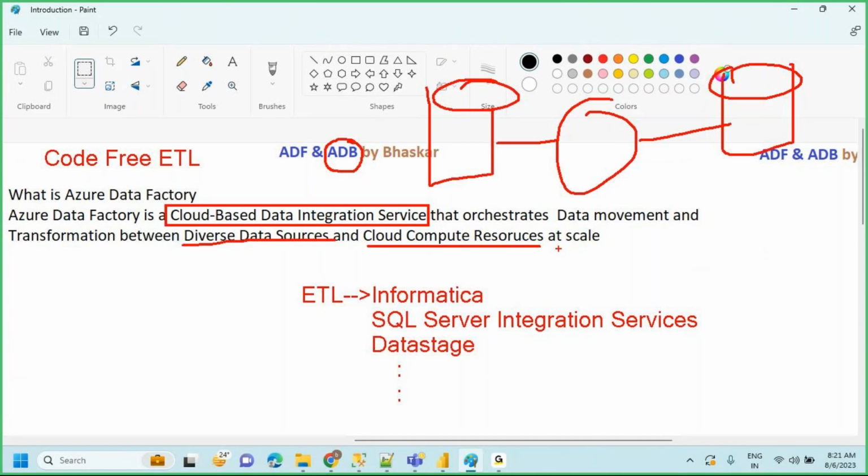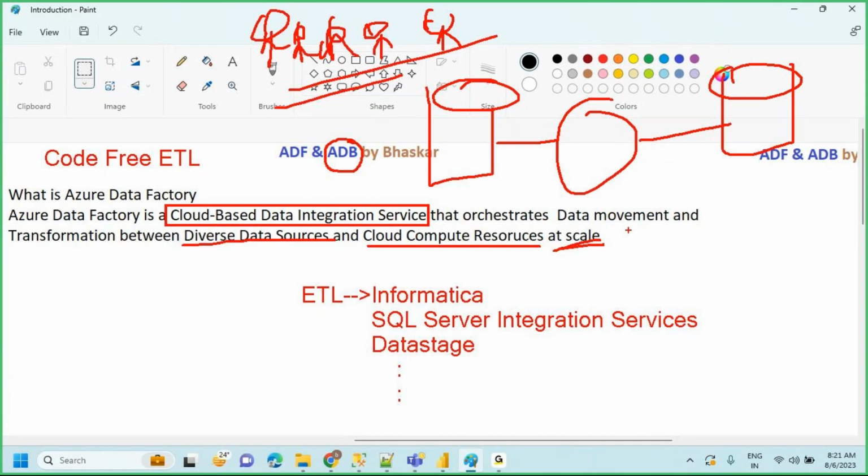At scale, you can increase the compute power. If you need 5 persons, you can take 5 persons. Every person is like one compute power, one system, one node, so as many nodes as you want, you can specify here. Because of that, it improves the performance. Parallel processing is available, and we can also read the data from the source in parallel. Parallel reading and parallel processing are available as part of Data Factory and even Azure Databricks.